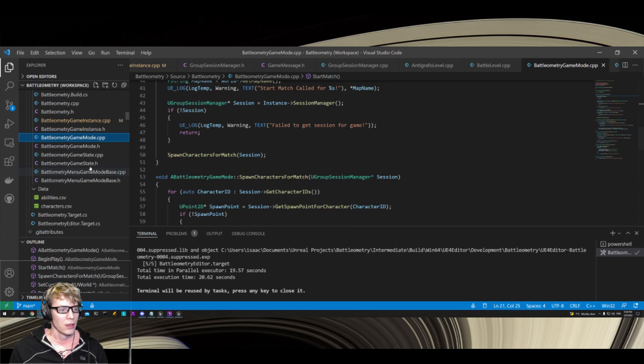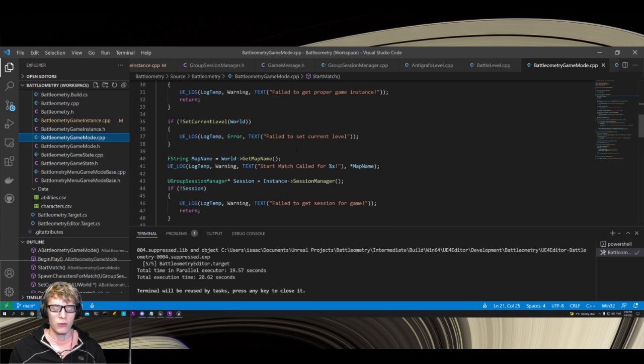But yeah, that cleaned up a bit because I was worried like, do I have to check what level I'm in? And then depending if I'm in the menu or that, I'm like, wait a minute, no, you don't do that. You use game modes depending on the level, and then you can override them in the world details. So I'm gonna have the default game mode be set to the battle one, and then the menu one will override in its world details what it's supposed to be doing.